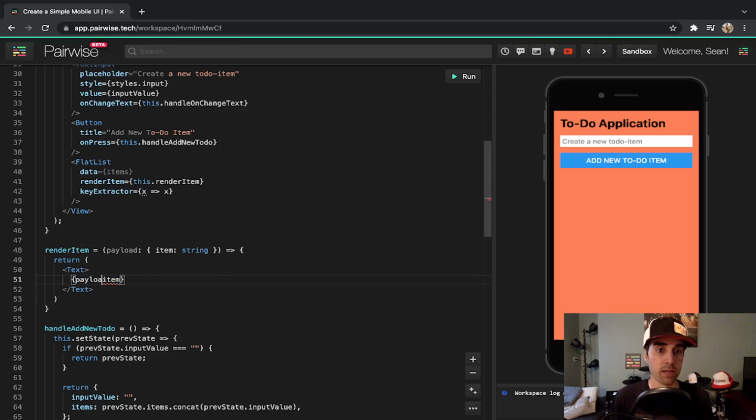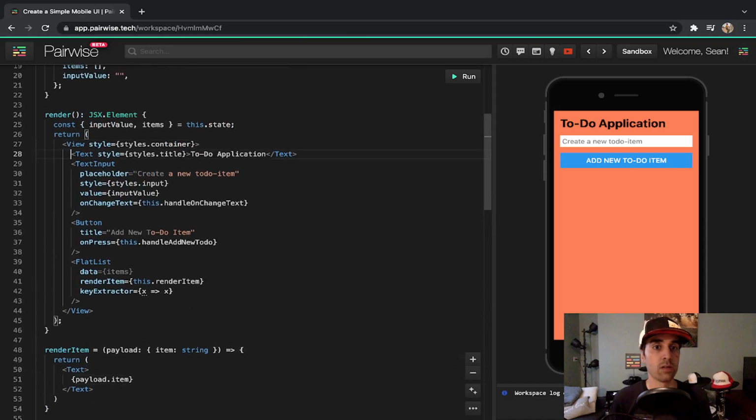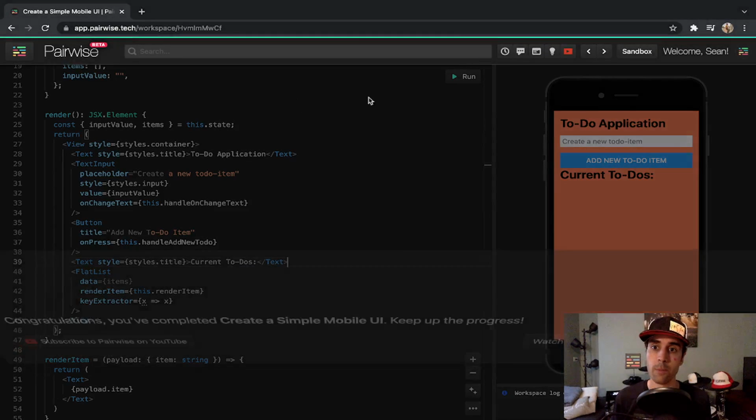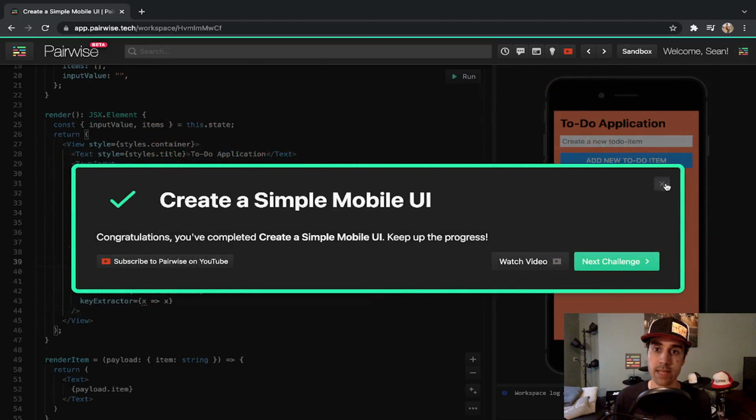And this is going to be payload.item, like that. And then let's go ahead and add another title down here, which is going to say current to-dos. And we can run this code. And okay, now it looks like we are in fact passing the challenge.